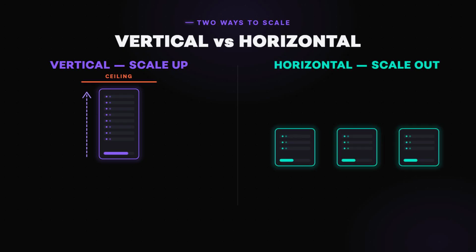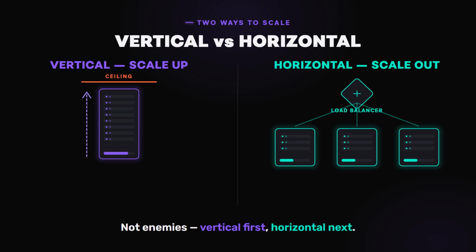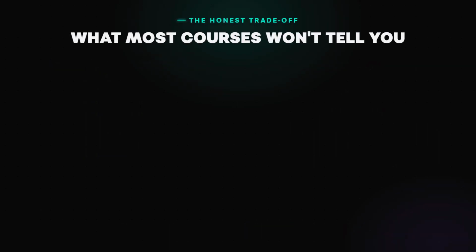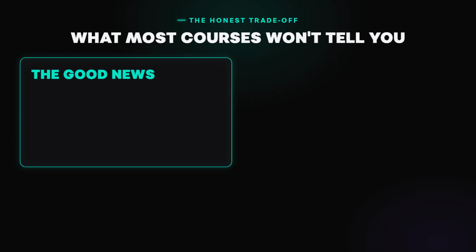Now look at the comparison diagram. On the left, vertical scaling, one box growing upward, eventually hitting the ceiling. On the right, horizontal scaling, multiple equal boxes sitting side by side with a load balancer in front. Horizontal scaling removes the ceiling and adds redundancy, but it also adds complexity. Your application code has to be designed for it. The insight here is that vertical and horizontal are not enemies. Vertical scaling is the first move. Horizontal scaling is what you plan for next.